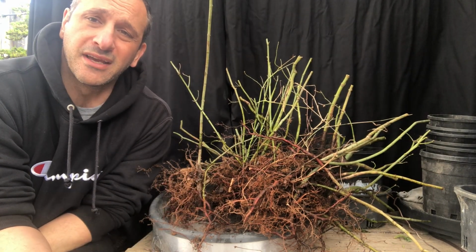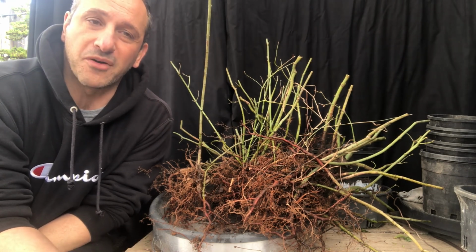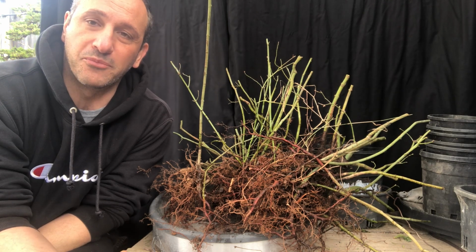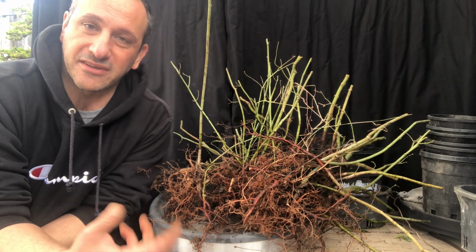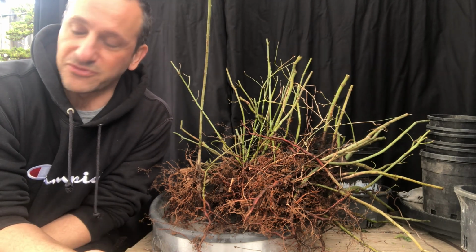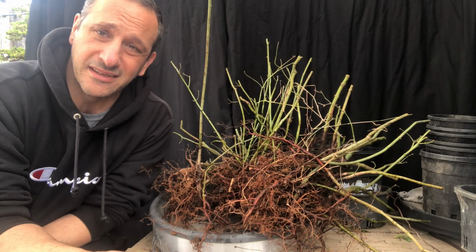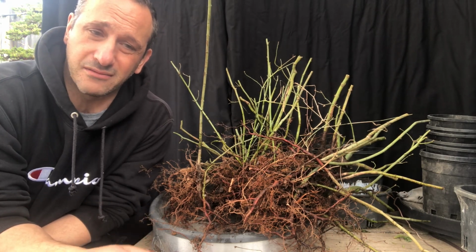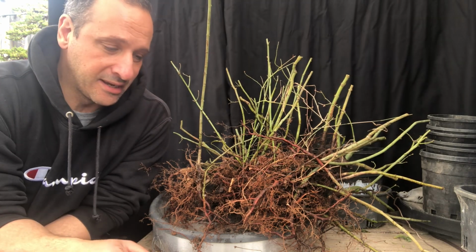I don't use bonsai mix unless I've recycled it and mixed it up, but I haven't done my repotting of my bonsai trees this year yet. They're still in their pots, so I haven't got anything spare in terms of soil. So I've just got a good old-fashioned potting mix, nothing special. Whatever you get at Bunnings for us, or whatever hardware store you have over there, pretty straightforward.